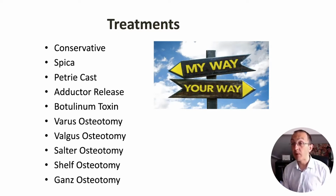Very broadly, about half of surgeons in the UK, and indeed half of surgeons around the world, don't really believe that surgery makes a considerable difference to the treatment of Perthes disease. And that's a very sweeping statement, but it's a kind of generalization. And broadly, the other half of surgeons believe that surgery makes some difference to making the hip a better shape in the long term. So there are these two broad approaches, one for no surgery and one for surgery. And that's where our big uncertainty lies. Which treatment you're offered will very much depend on the philosophy of the surgeon. But really, they should be able to explain both treatments to you.